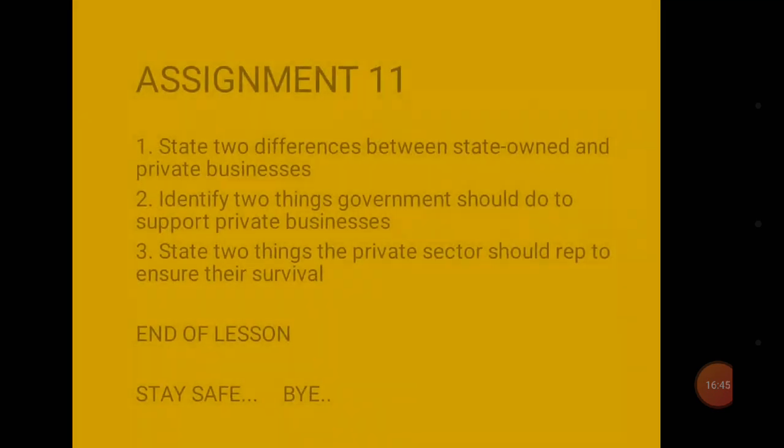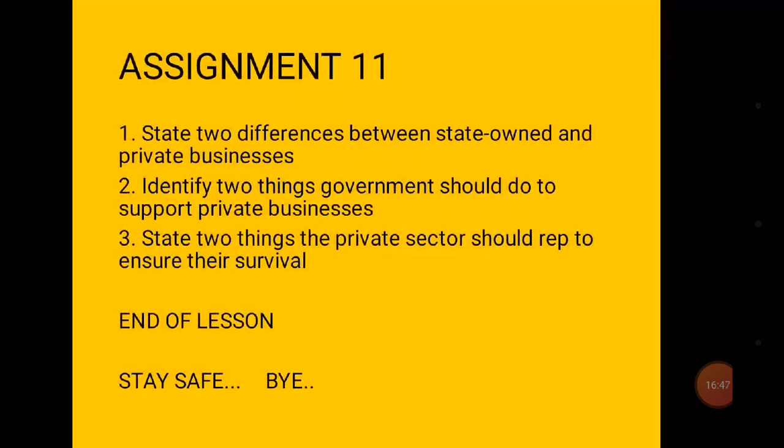We have learned a lot today, and to test your knowledge on what we have learned, I want you to answer the following questions. State two differences between state-owned and private businesses. Identify two things government should do to support private businesses. And then state two things the private sector should do to ensure their survival.